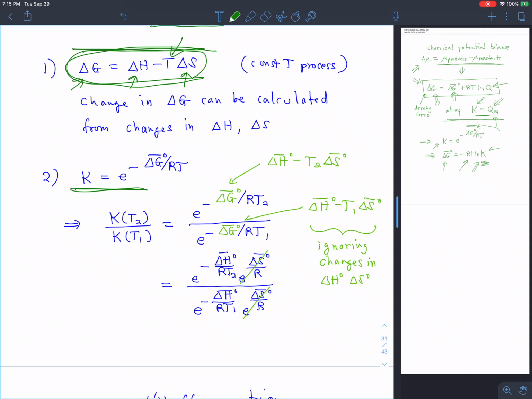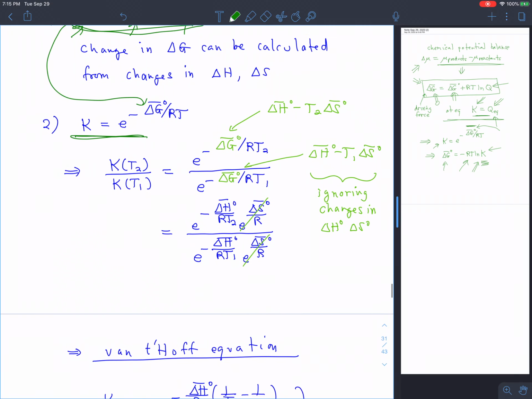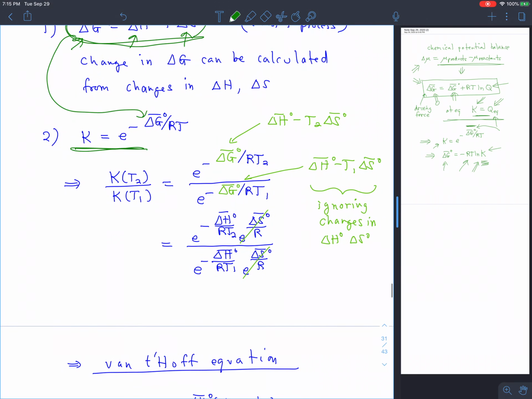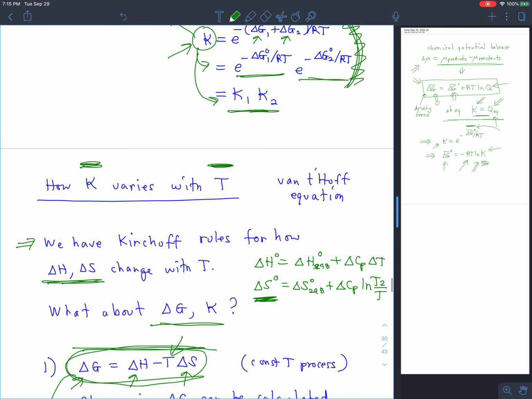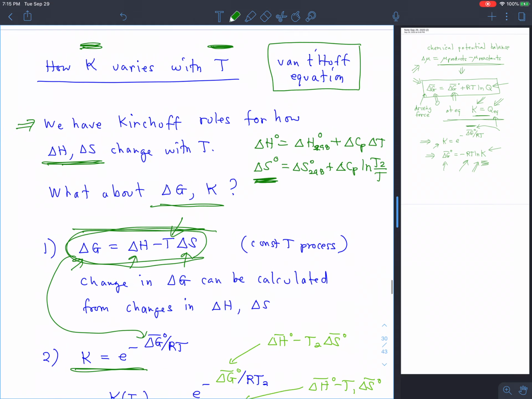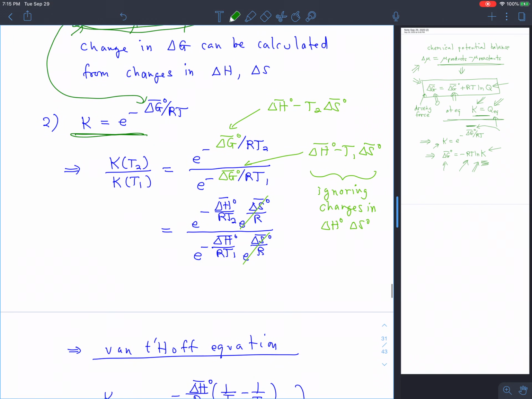Well, it turns out we could do the equilibrium constant in the same way by plugging a delta G value in here. That could be done. But there's a somewhat more convenient way of doing the same thing. And that's to use this Van't Hoff equation, or Van't Hoff relationship, that we'll now talk about. I'm going to do a sort of simple, not entirely rigorous derivation of the Van't Hoff equation. Here it is.